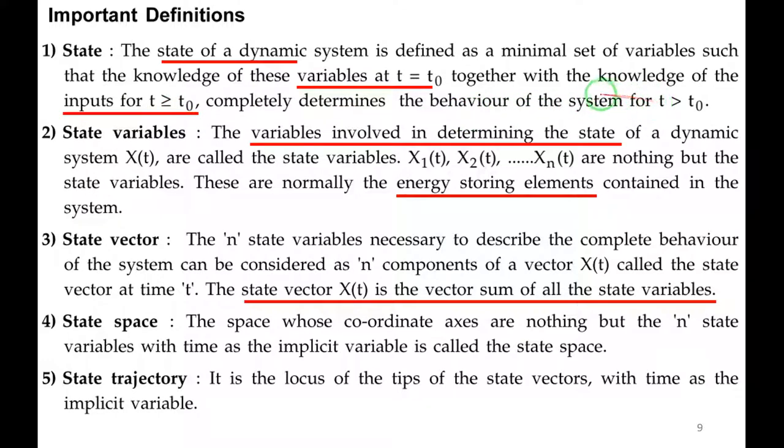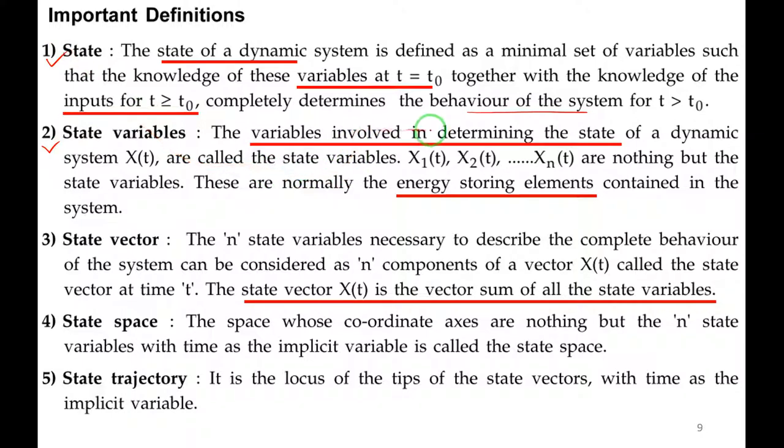the behavior of the system. Yes, we have already defined, because it depends on initial conditions of the system and the inputs of the system for time t greater than or equal to t naught. That will give me the state of the dynamic system. It depends on two things. One is the initial condition of the system at time t equal to t naught, what are the variables, and for time t greater than or equal to t naught, what are the inputs, right? The knowledge of the inputs. These both will contribute to the definition of state or the behavior of the system, that we call as state, right?